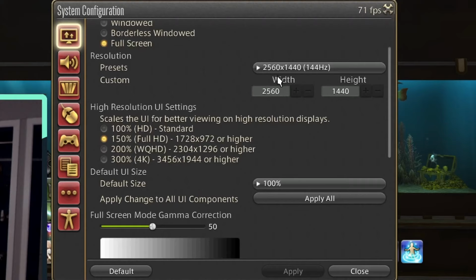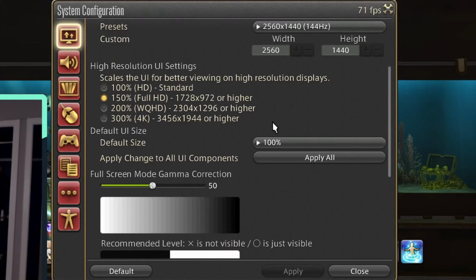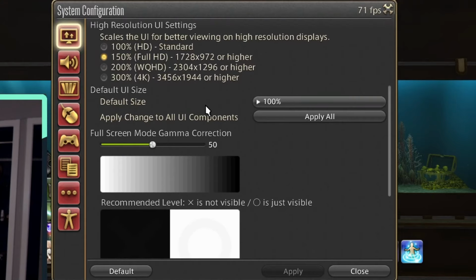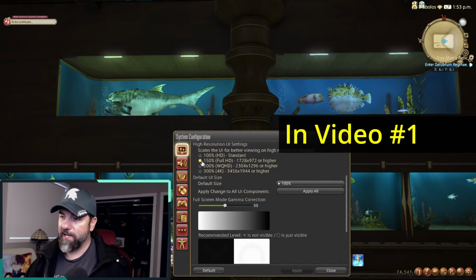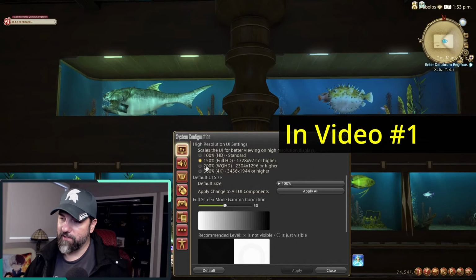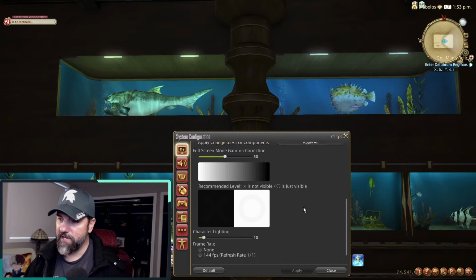You can also set your resolution, monitor, refresh rate. You can see 2560, 1440. That's what my monitors are, and that's what I play the game at. So I set that there. Right now I've got the UI at 150%. You saw earlier I put it back down to 100%, which is where I play, but you can definitely set it larger or smaller depending on your taste.